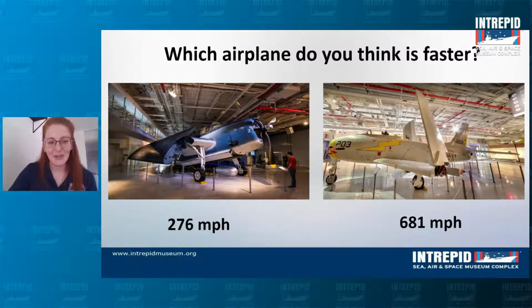So, pilots don't just fly using their propellers and their wings and the 4 forces, but once you're actually up in the air, you've got to turn, you've got to roll, you've got to do some cool maneuvers, right? And that takes us to our control surfaces, and those are all those really neat flaps on the back of airplanes and on the sides of airplanes that control the airplane's movements.